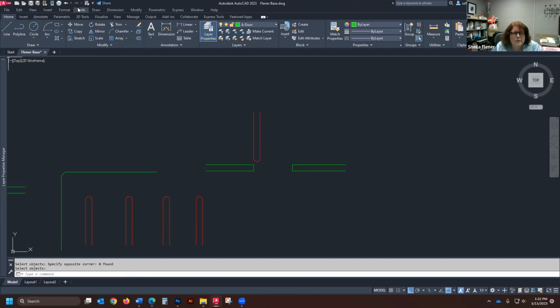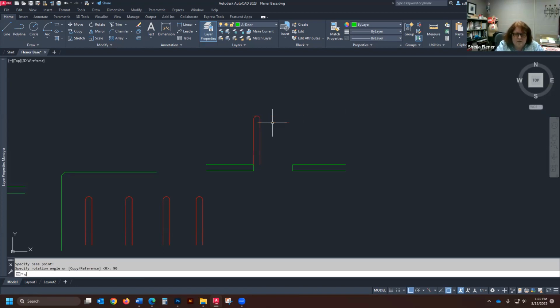Okay, so let me put it back where we had it. If I do rotate and select the objects, pick the center of the curve, and I want it to face the right, I can put in 90, enter. Except it didn't face to the right.